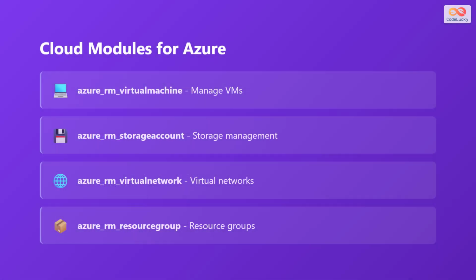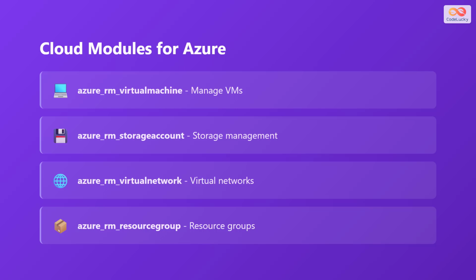Ansible also provides comprehensive support for Microsoft Azure. The azure_rm_virtualmachine module manages Azure virtual machines, allowing you to create and configure VMs with specific sizes and configurations. The azure_rm_storageaccount module handles Azure storage accounts for blob storage, file storage, and other data storage needs.